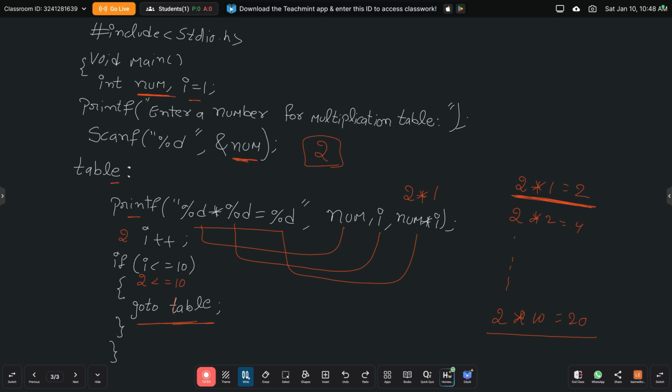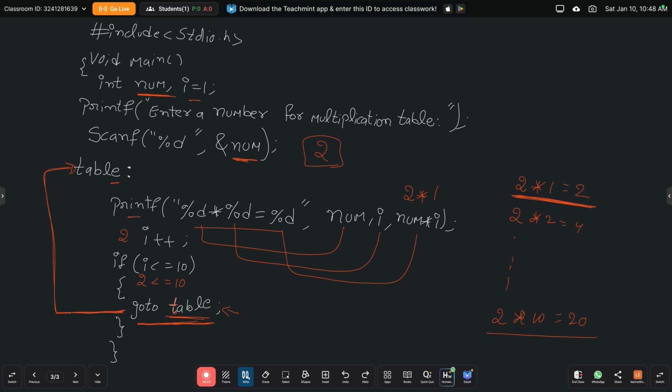What is table here? My label name is table. Where is the table label here? Whenever the table label is called, the control immediately shifts to the label name table. If you observe here, actually control is in this line, but whenever this table label is called, immediately control shifts back to the label name table.